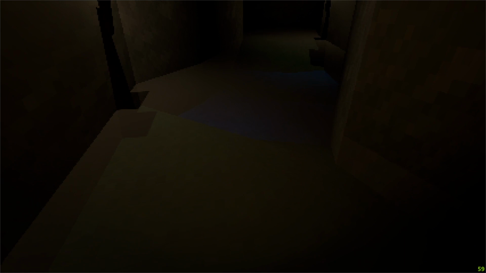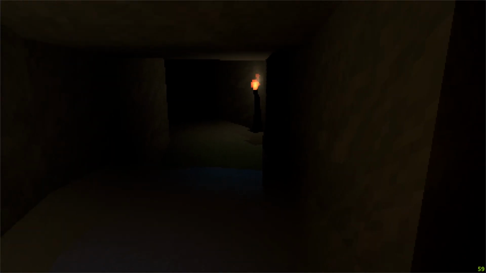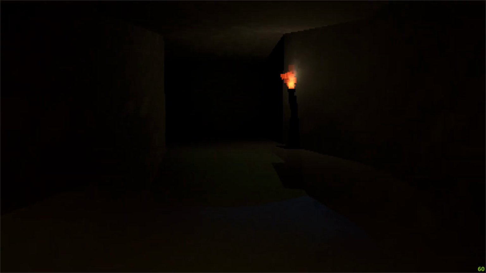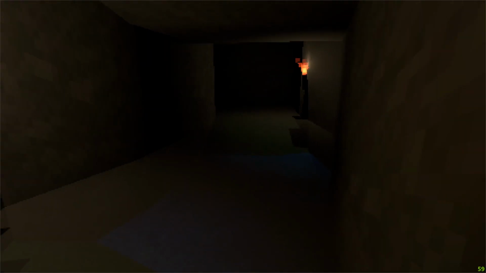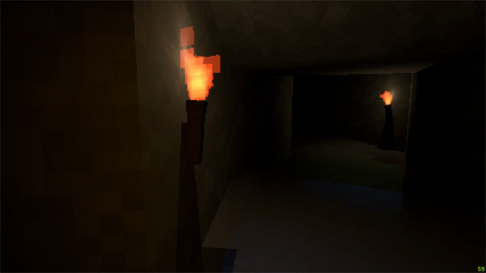But also the grass texture needs some work. This is my first attempt at texturing. I'm not very much of an artist, but yeah, I'm going to go ahead and see if I can figure out these mapping issues, maybe clean up the textures, and then I'm going to work on expanding the level and maybe adding the interactivity that I keep saying I'm going to add. Anyway, there's my update. Thank you.